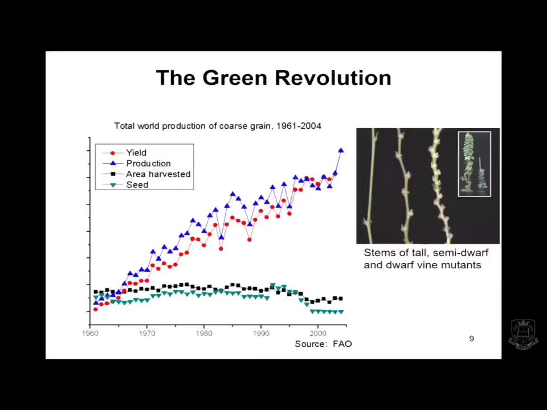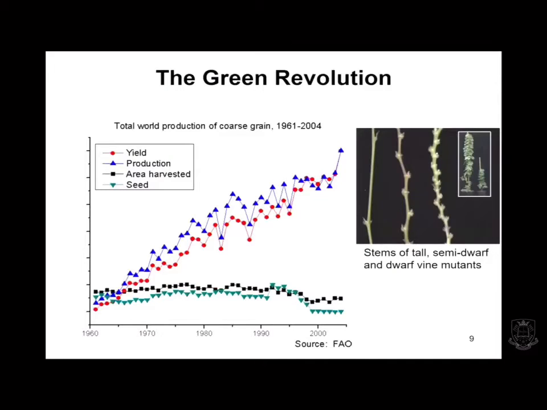So this is just an indication of what happened over the course of the Green Revolution. And there's some significant points to point out here. So really, don't worry too much about these being two separate lines. You've got yield and production increasing year by year due to these methods and lines being introduced.